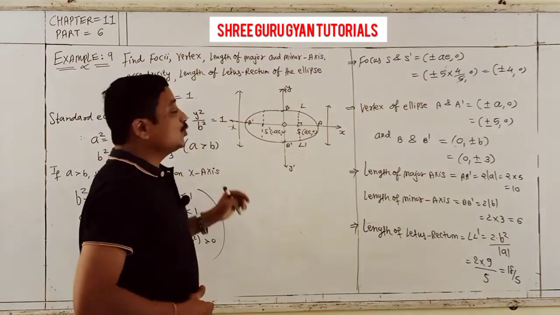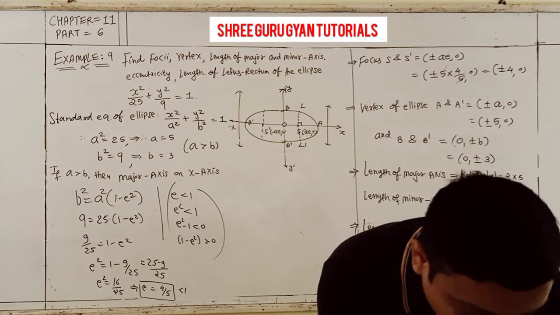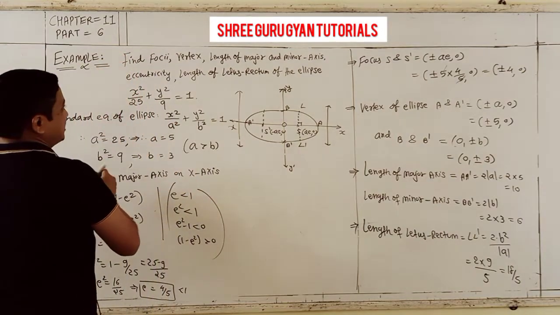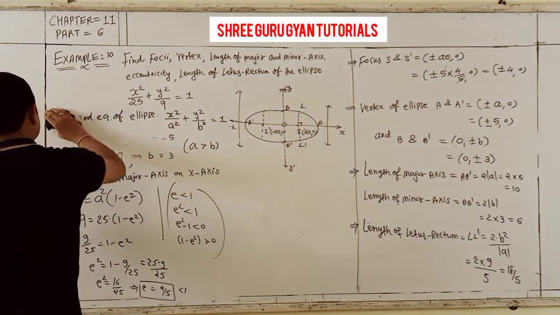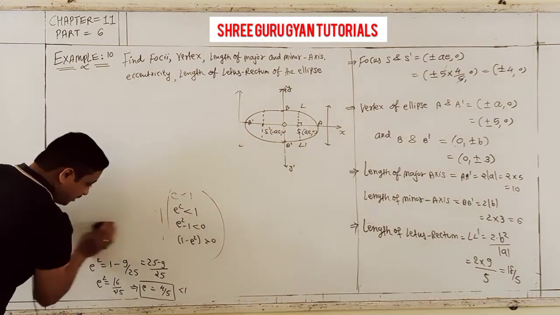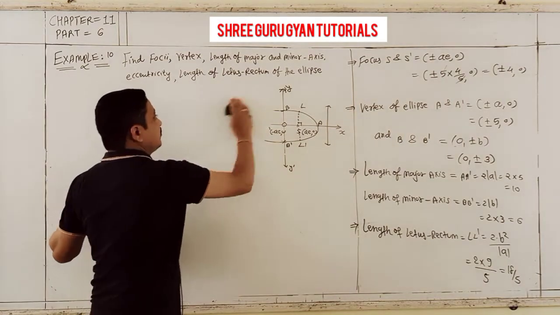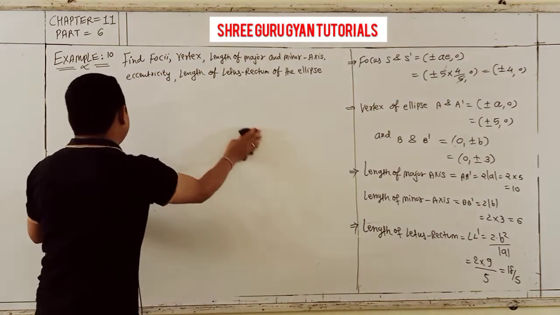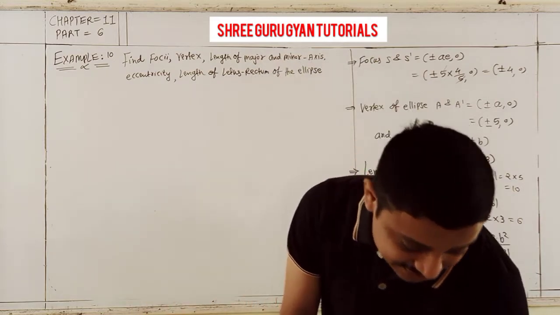Same as, students, I go ahead to our question number 10. Yes, 10 is also the same asking, only the ellipse changes. So now example 10. The given ellipse is similar, only this equation changes. That's why our solution also changes. Find out the same vertices, foci, eccentricity, length of major axis and minor axis, and length of latus rectum.